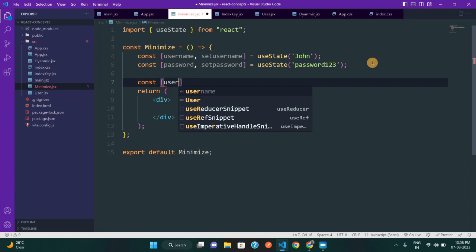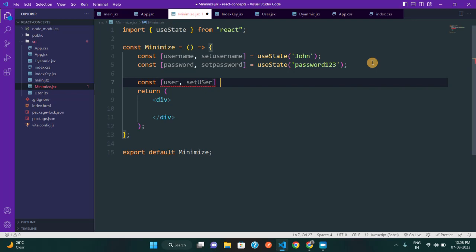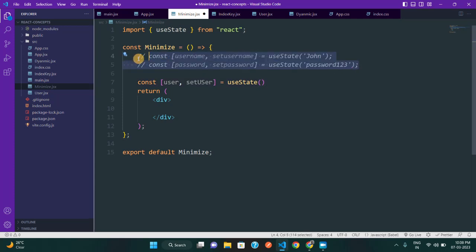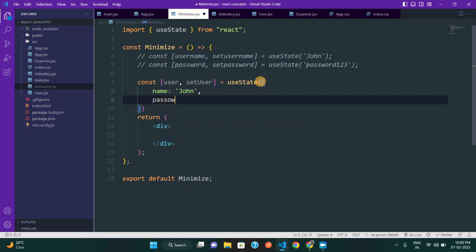Basically I'm going to create a user state here, and then I'm going to write set user, and I'm simply going to say useState. And here instead of writing username and password and creating two different states for one single user, I basically created a user state itself, and here I'm going to create an object which is going to contain the name of the user, which is John, and the second key is going to contain the password of the user.